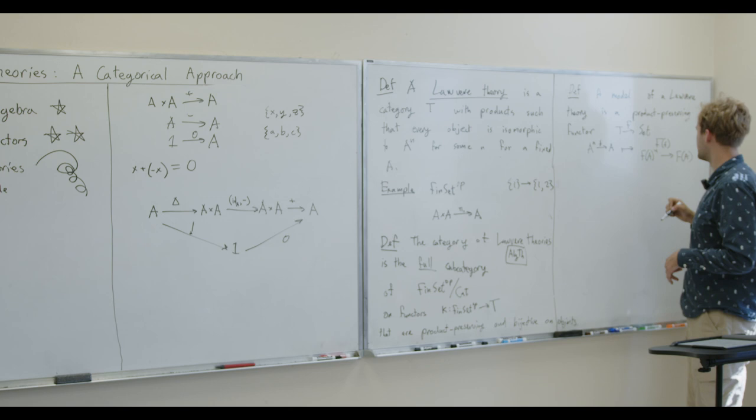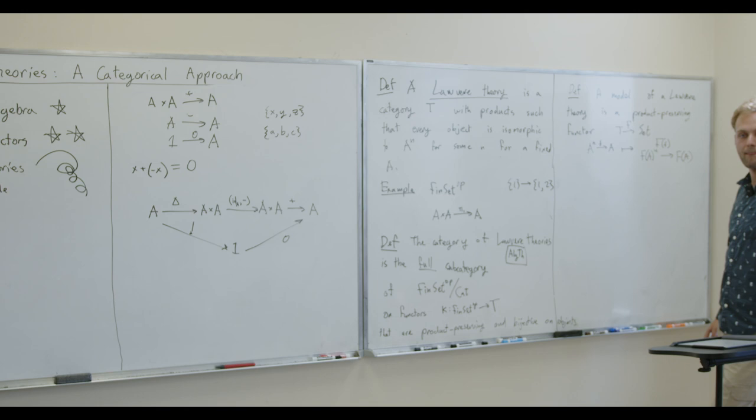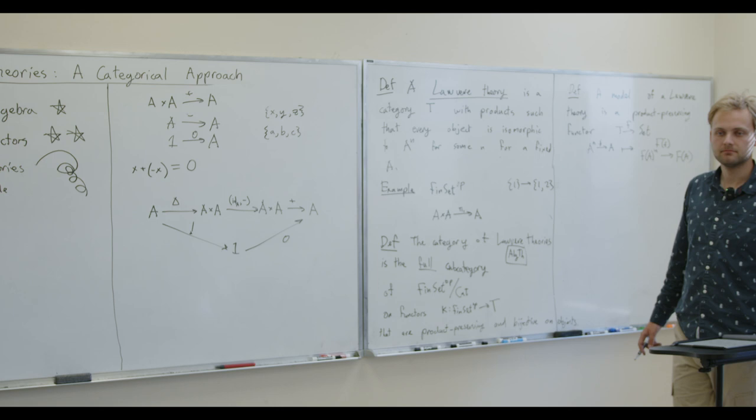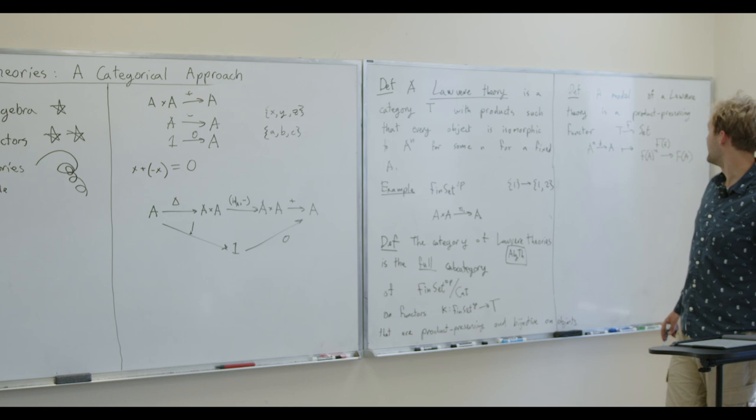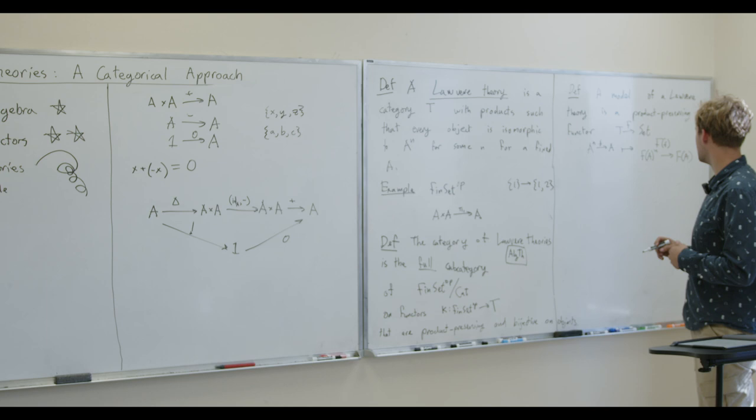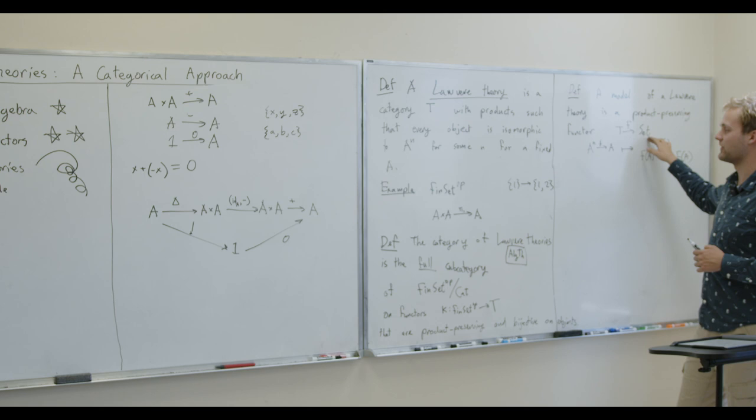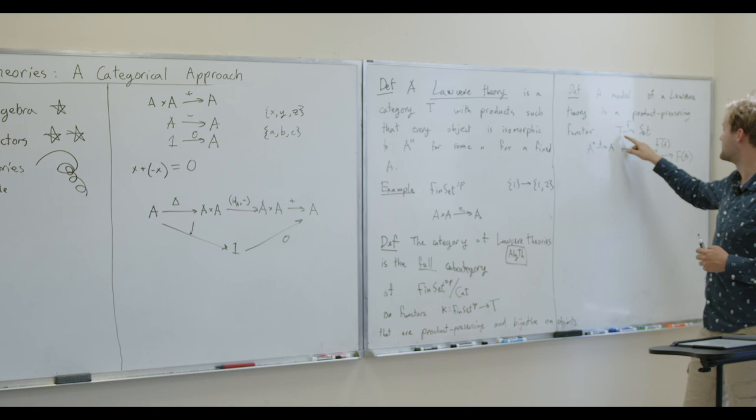Yes. So given one of these things, is it easy to recover the thing that you made the theory to represent in the first place? For instance, you said that magmas can be represented as these theories. There's a theory of magmas. If I then express that in category theoretic terms, can I recover the category of magmas? The category of magmas. Yeah, I was going to get to this in a bit, but the category of magmas is then the category of product preserving functors from T to Set with natural transformations between them. Oh, cool.